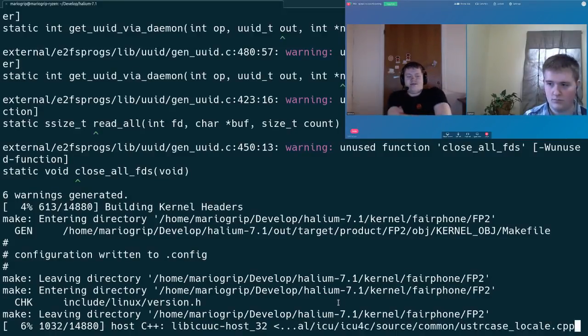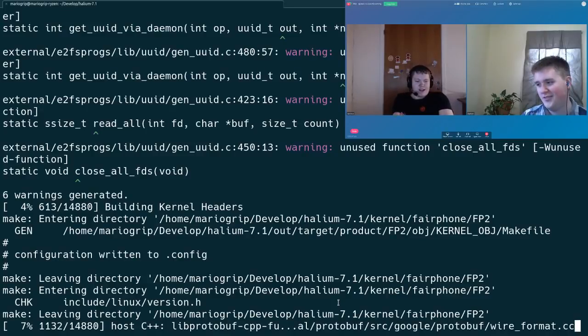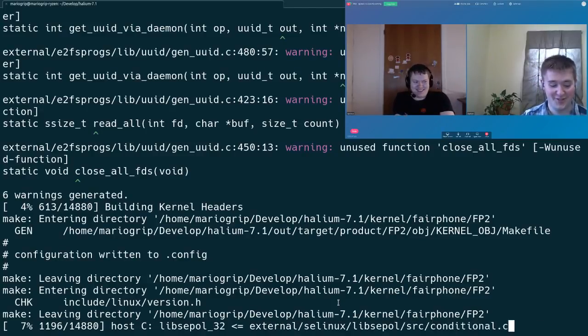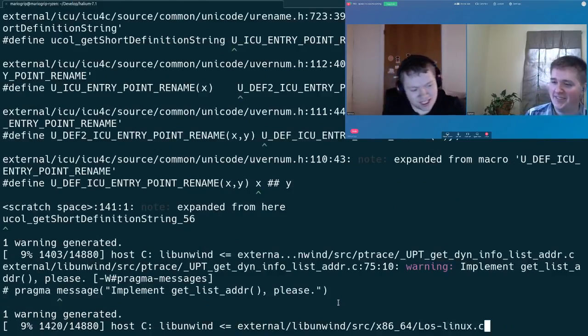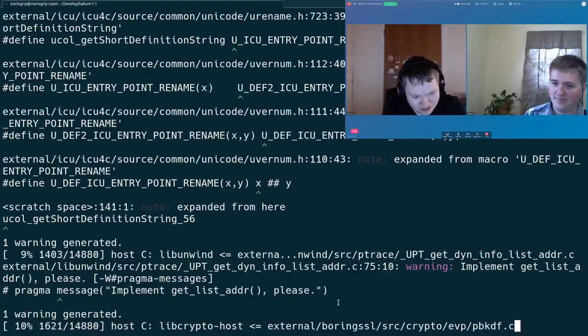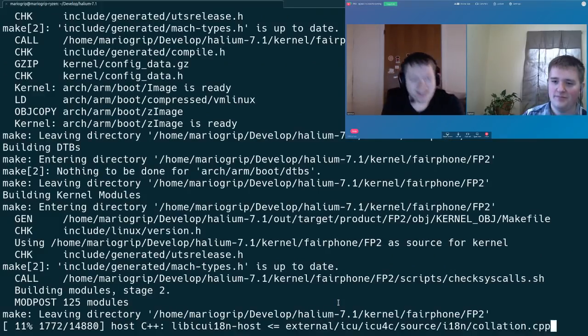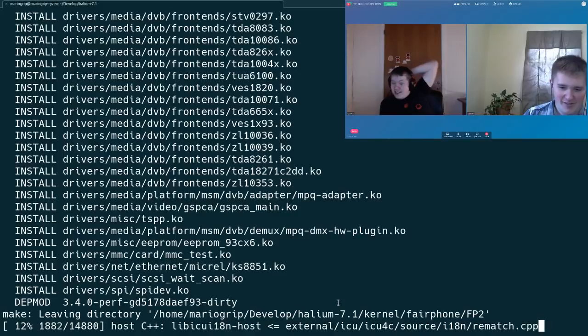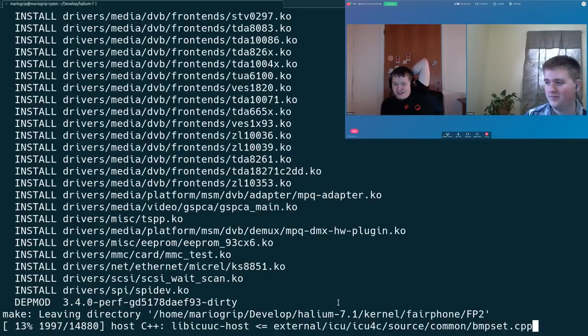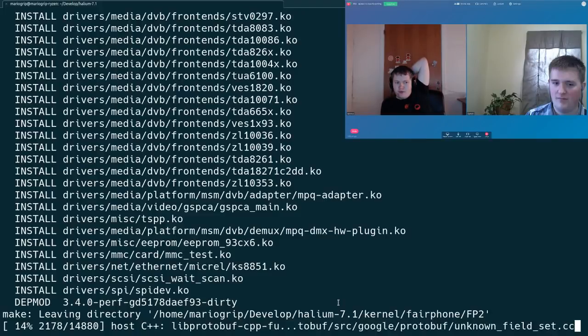Okay, this is what gets a developer's heart happy. Building stuff. No, building stuff fast. Because waiting for things is always boring, but waiting for things going quickly is fun.